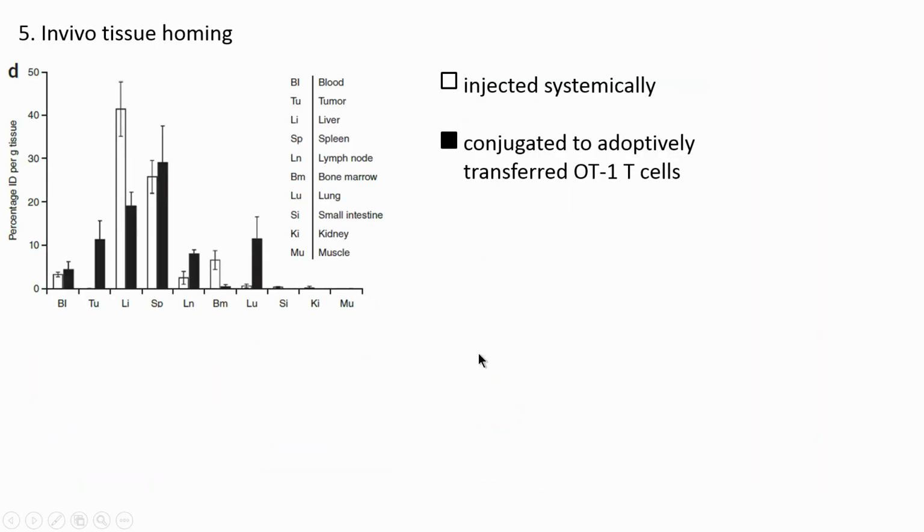And what they have done now is quantify what happens if you give particles systemically versus conjugated on these T cells and then giving them systemically, and these are various organs that are listed here. What they find is in the tumor region you actually see quite a bit of particle when you have conjugated it to your cells, whereas very little, almost undetectable, when you are just injecting particle by itself. And obviously it has changed other patterns. So, now you are also going a bit to the lungs, your accumulation in the liver has decreased, and some other lymph nodes have also increased because these T cells will also go to lymph nodes.